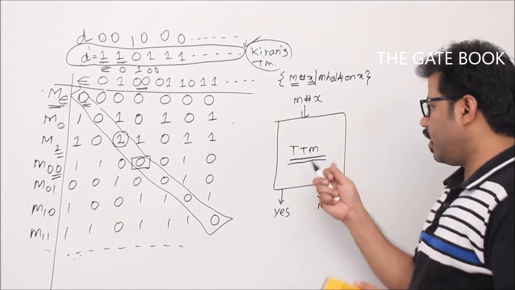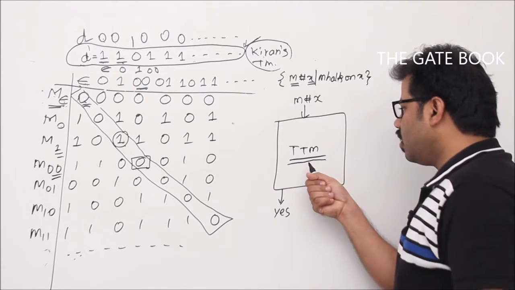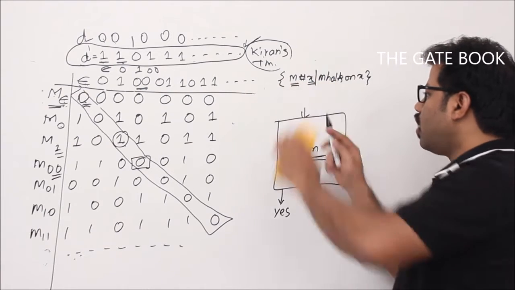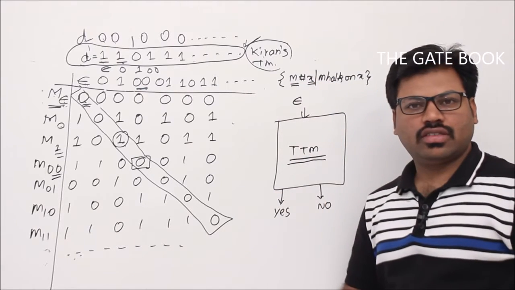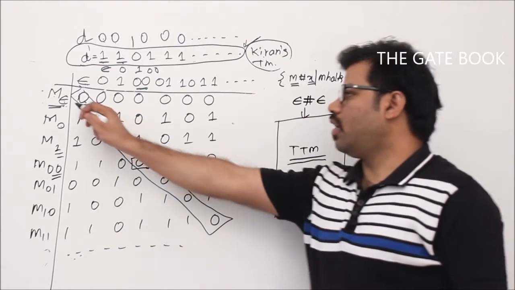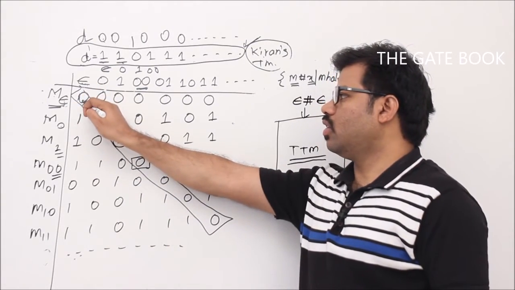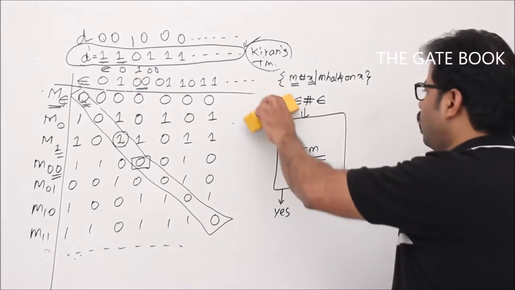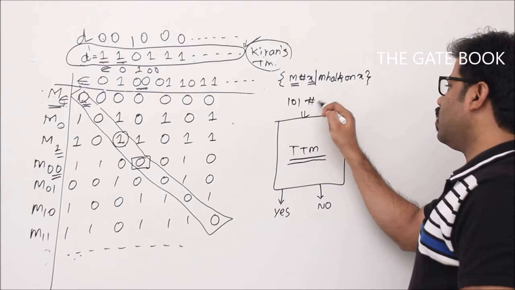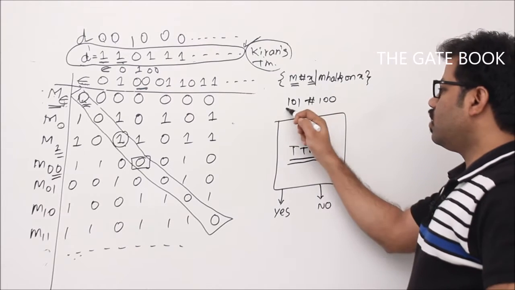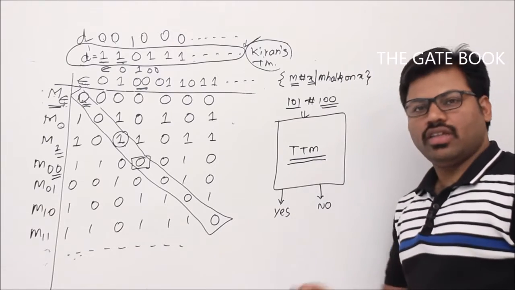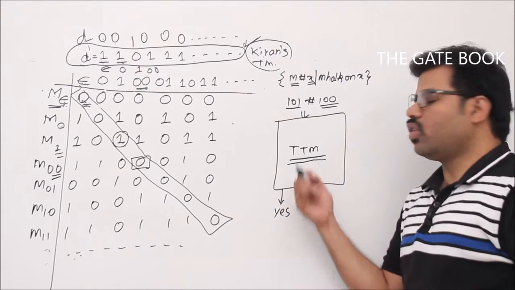Then I asked the total Turing machine directly: my dear total Turing machine, do you answer about every Turing machine? Yes. Do you answer about epsilon? Yes. Please answer: does epsilon halt on epsilon or not? See, I already answered. You see, epsilon halts on epsilon. 0 means no. Oh, then 101 is a Turing machine code and 100 is the input. Does 101 halt on 100? Will you tell? Yes, definitely I have to tell. Then only I am a total Turing machine.